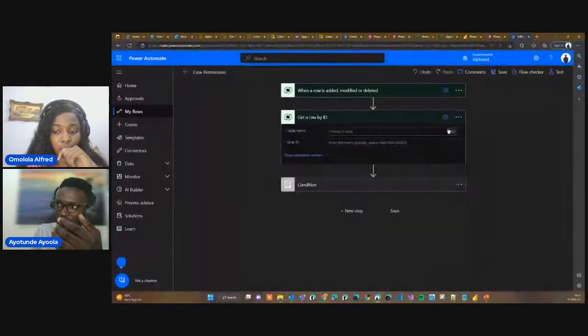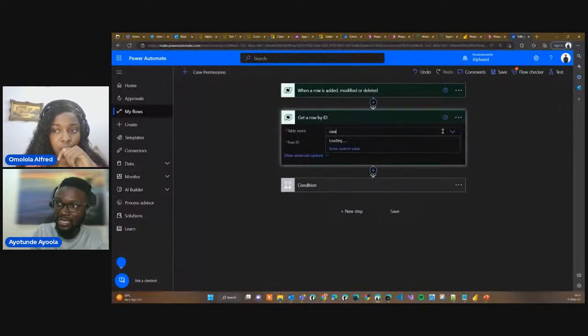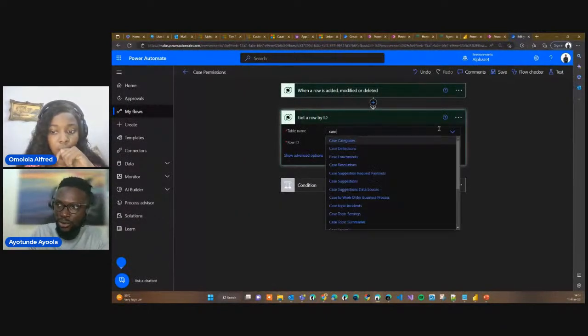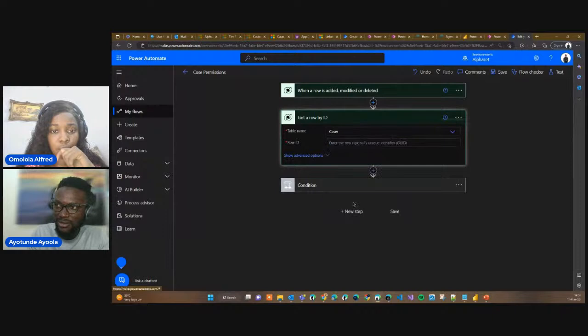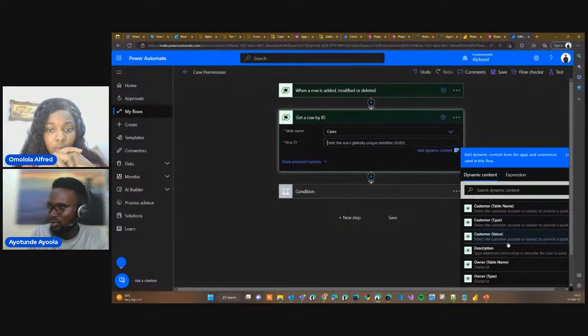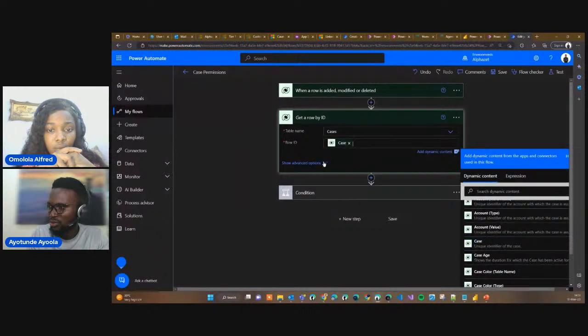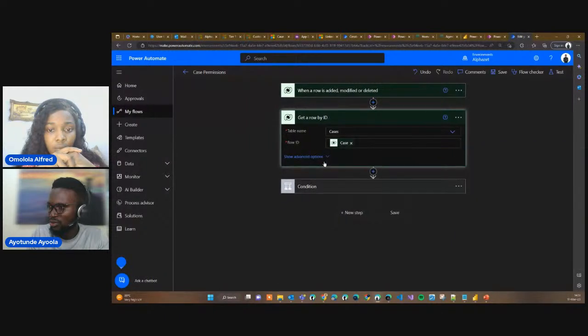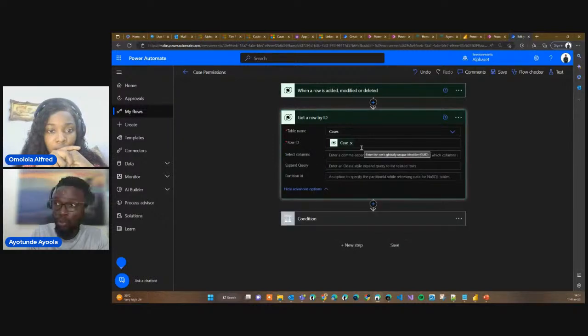I can decide to do that and then be intentional to pull in information from that case itself, row cases, and then let's use by customer. Which one should I use? Okay, use the ID. So you see that, and limit it to the case and pull in as much information from the case as possible and then write the automation.